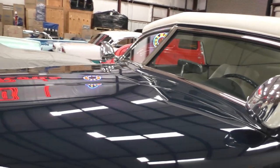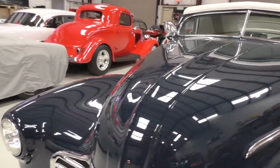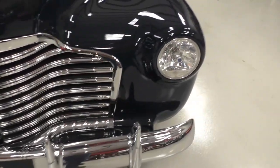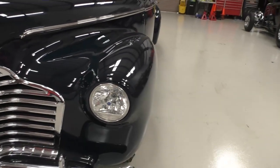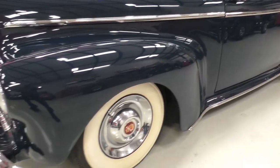Factory cowl vent would have been there. The hood — I can't tell if it's been pancaked or not, but it has been shaved of all its factory trim. Factory grille and bright work is just beautiful. Bumperettes up front. 41 Buick. Headlights have been frenched with quartz headlights and blue dot headlights on it. It's got Cadillac sombrero hubcaps. We get around back and it brings in the Caddy theme.